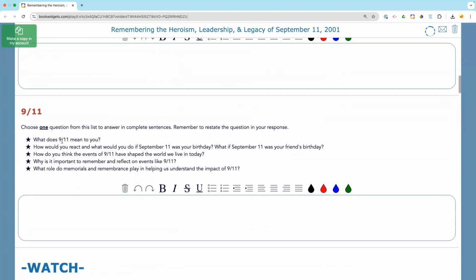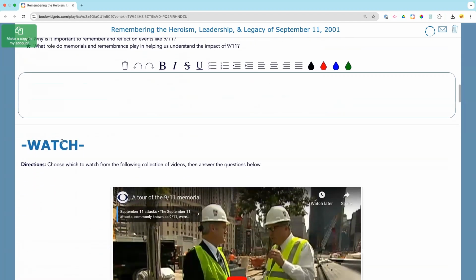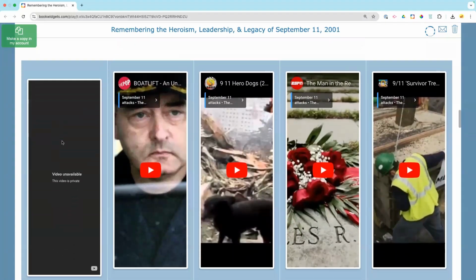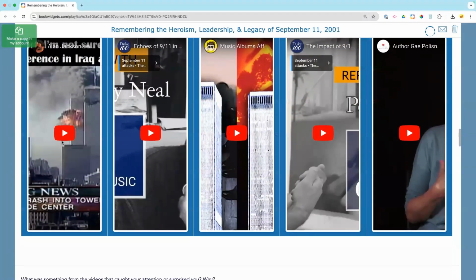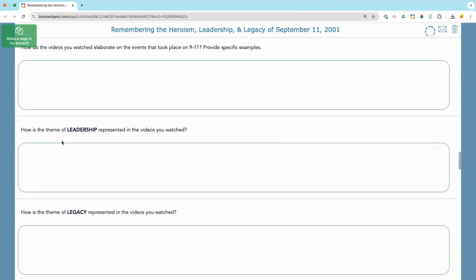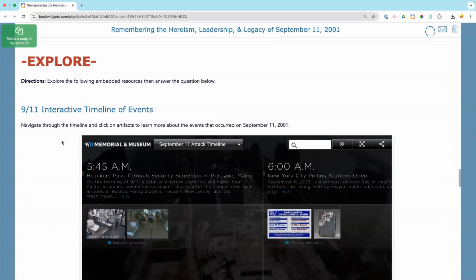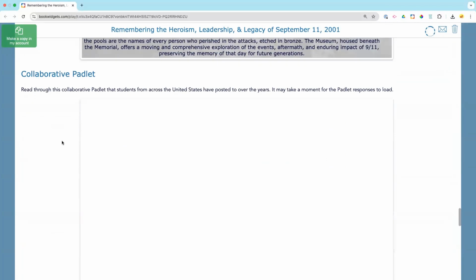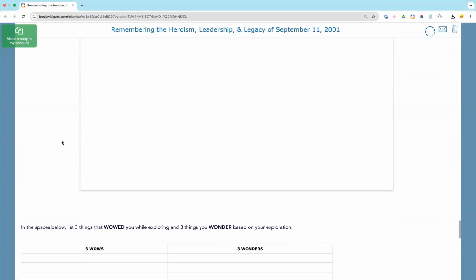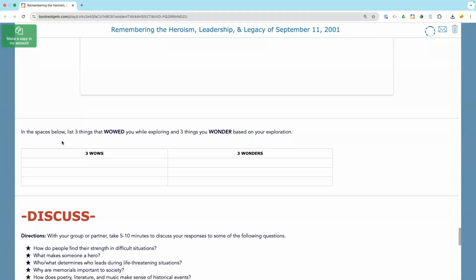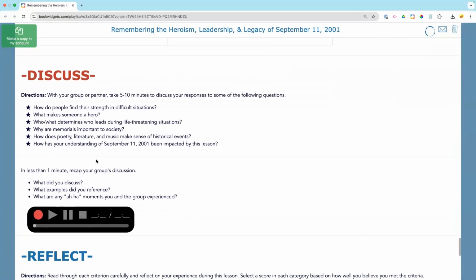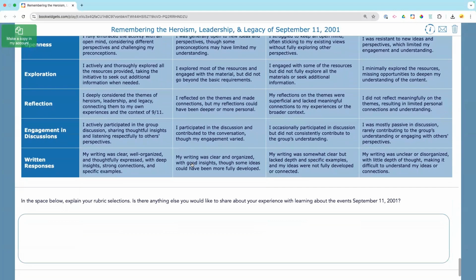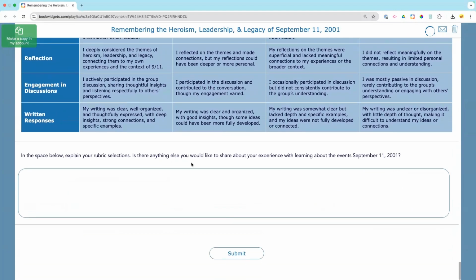And then students complete the tasks as they scroll down, interacting with the different resources that I've curated for this. And then after they complete, they'll be able to submit. So, not only can you use a theme that's fun and whimsical, but you can also use a theme that's patriotic, respectful, focused on a specific event or time.